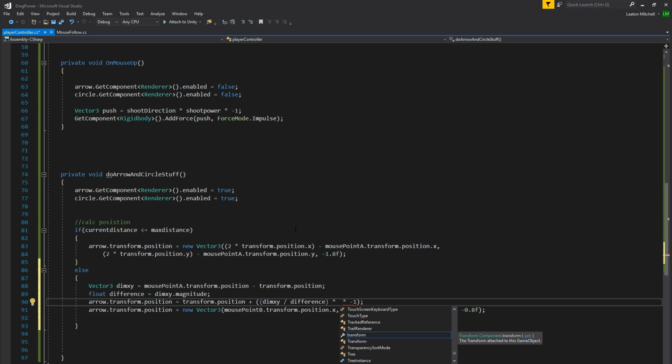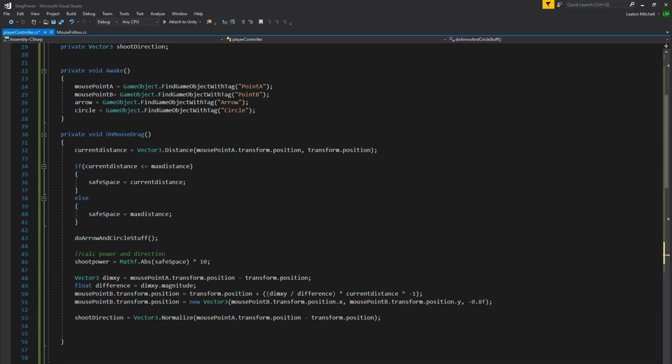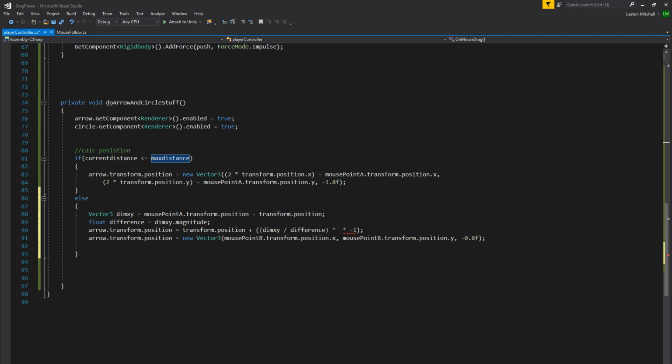I want to say max, the max distance. We're gonna do that and see how it looks. And then this, let's see. New vector. And it's not gonna be that, it's gonna be this. Arrow, position X, yep, and then arrow, position Y, and then this number has to be consistent.